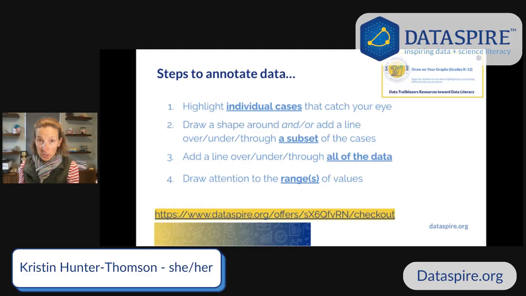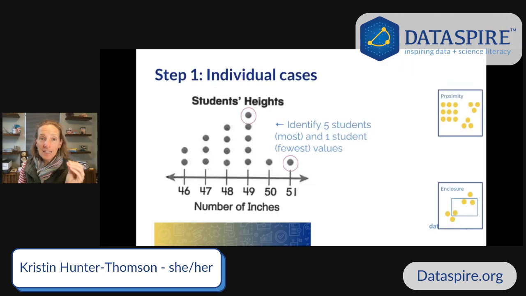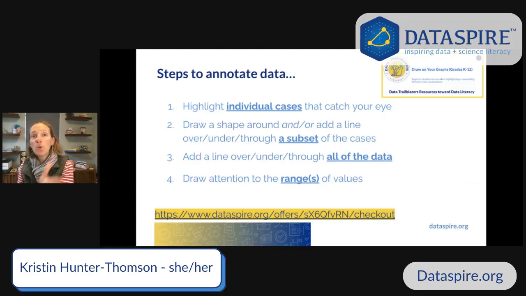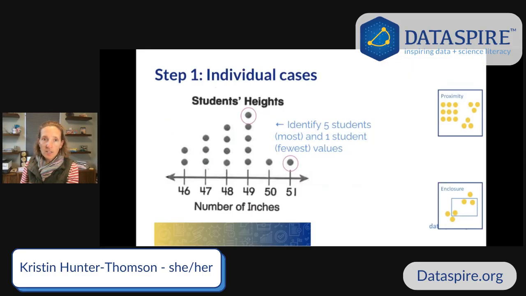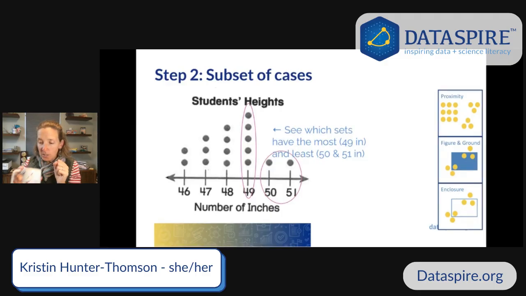So that question of, they're just focused on describing individual data points, great. They're on this first step of highlighting individual cases. And you can even physically have them highlight those individual cases. But then if we want them to be able to look across all of the different parts of the data visualization, we need to help them zoom out. So we need to move beyond just focusing on individual data points, which is where their eye naturally goes as novices.